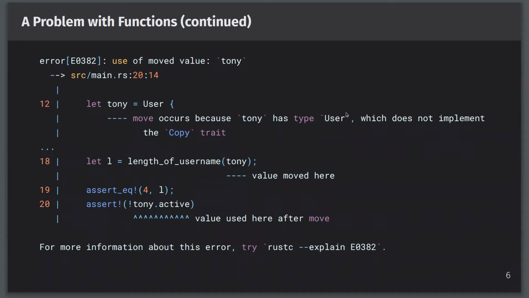That's what I want to get into today, because this move, moving the variable and then not allowing you to access it afterwards, is how Rust actually keeps everything safe. It keeps memory safe and thread safe, and it prevents data races as a result. It's an extremely core part. It's because of the borrow checker. So what we've just annoyed is the borrow checker.